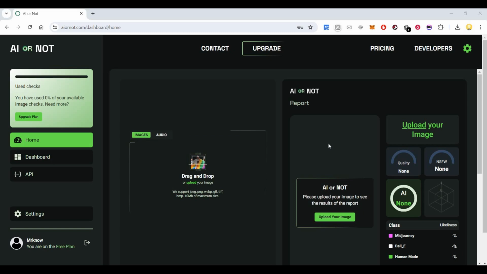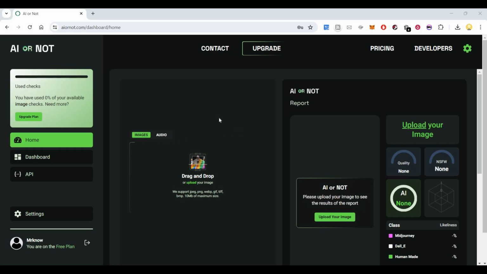Especially on websites like matrimony sites, if you put AI generated images, it is very difficult for people to understand whether it is an actual image or an AI generated image. So that is where we can use this tool. It's called AI or Not. I have tested it a couple of times.